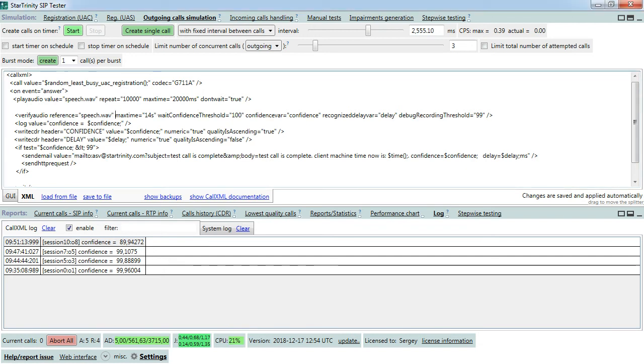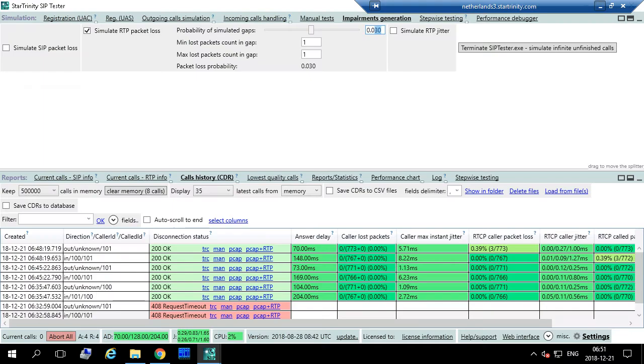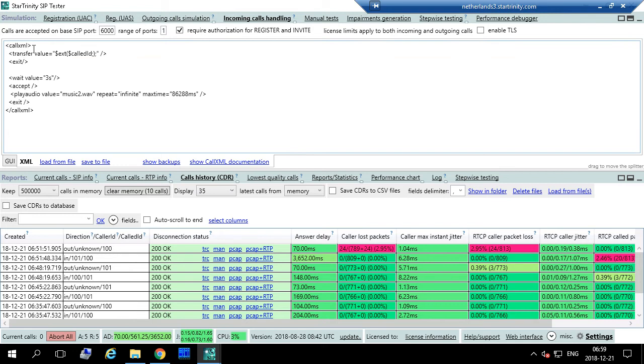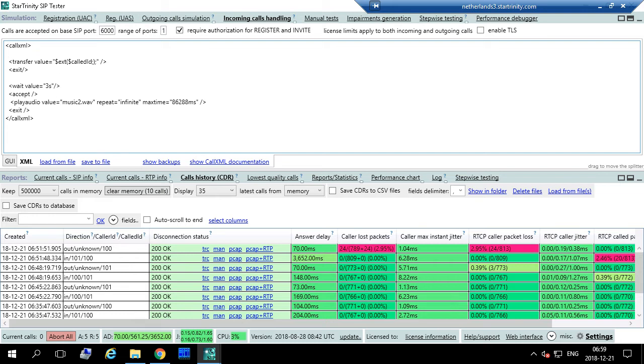For example, if destination is IVR server, then on the server side we can put not transfer between extensions, but we can put IVR like in previous tests. Immediately accept call and play audio, same speech.wav file.